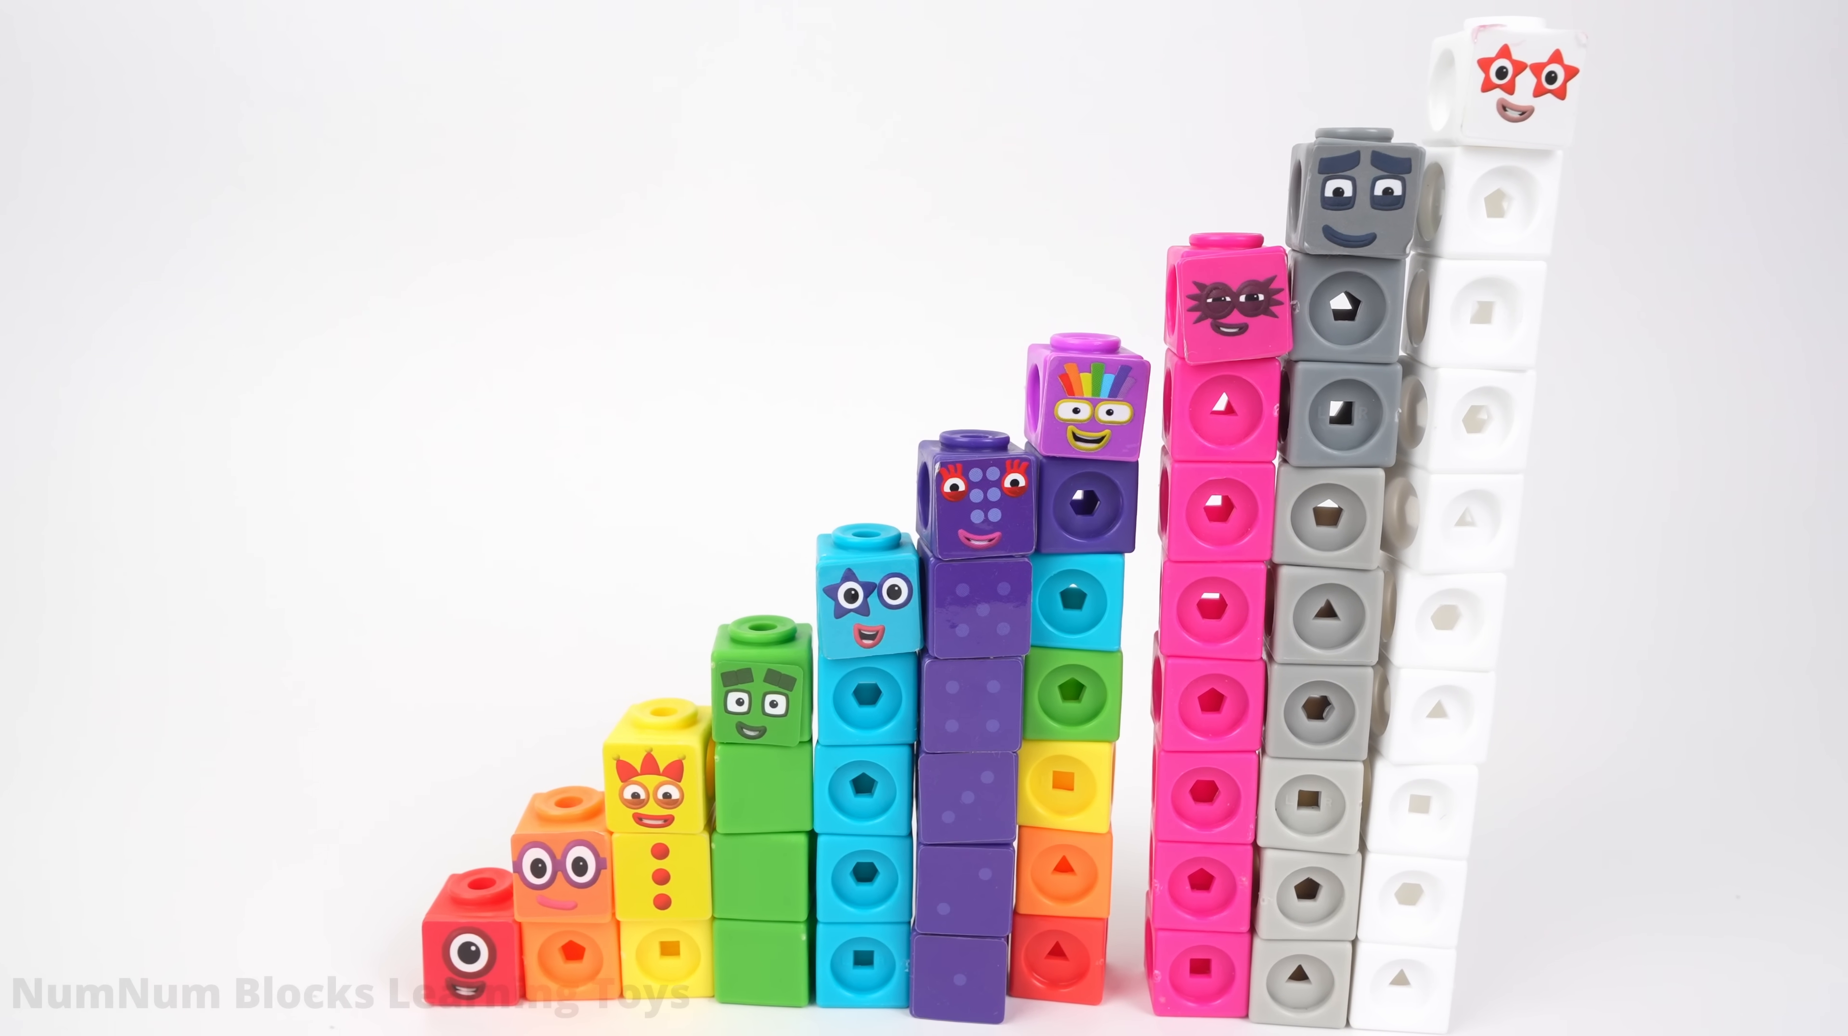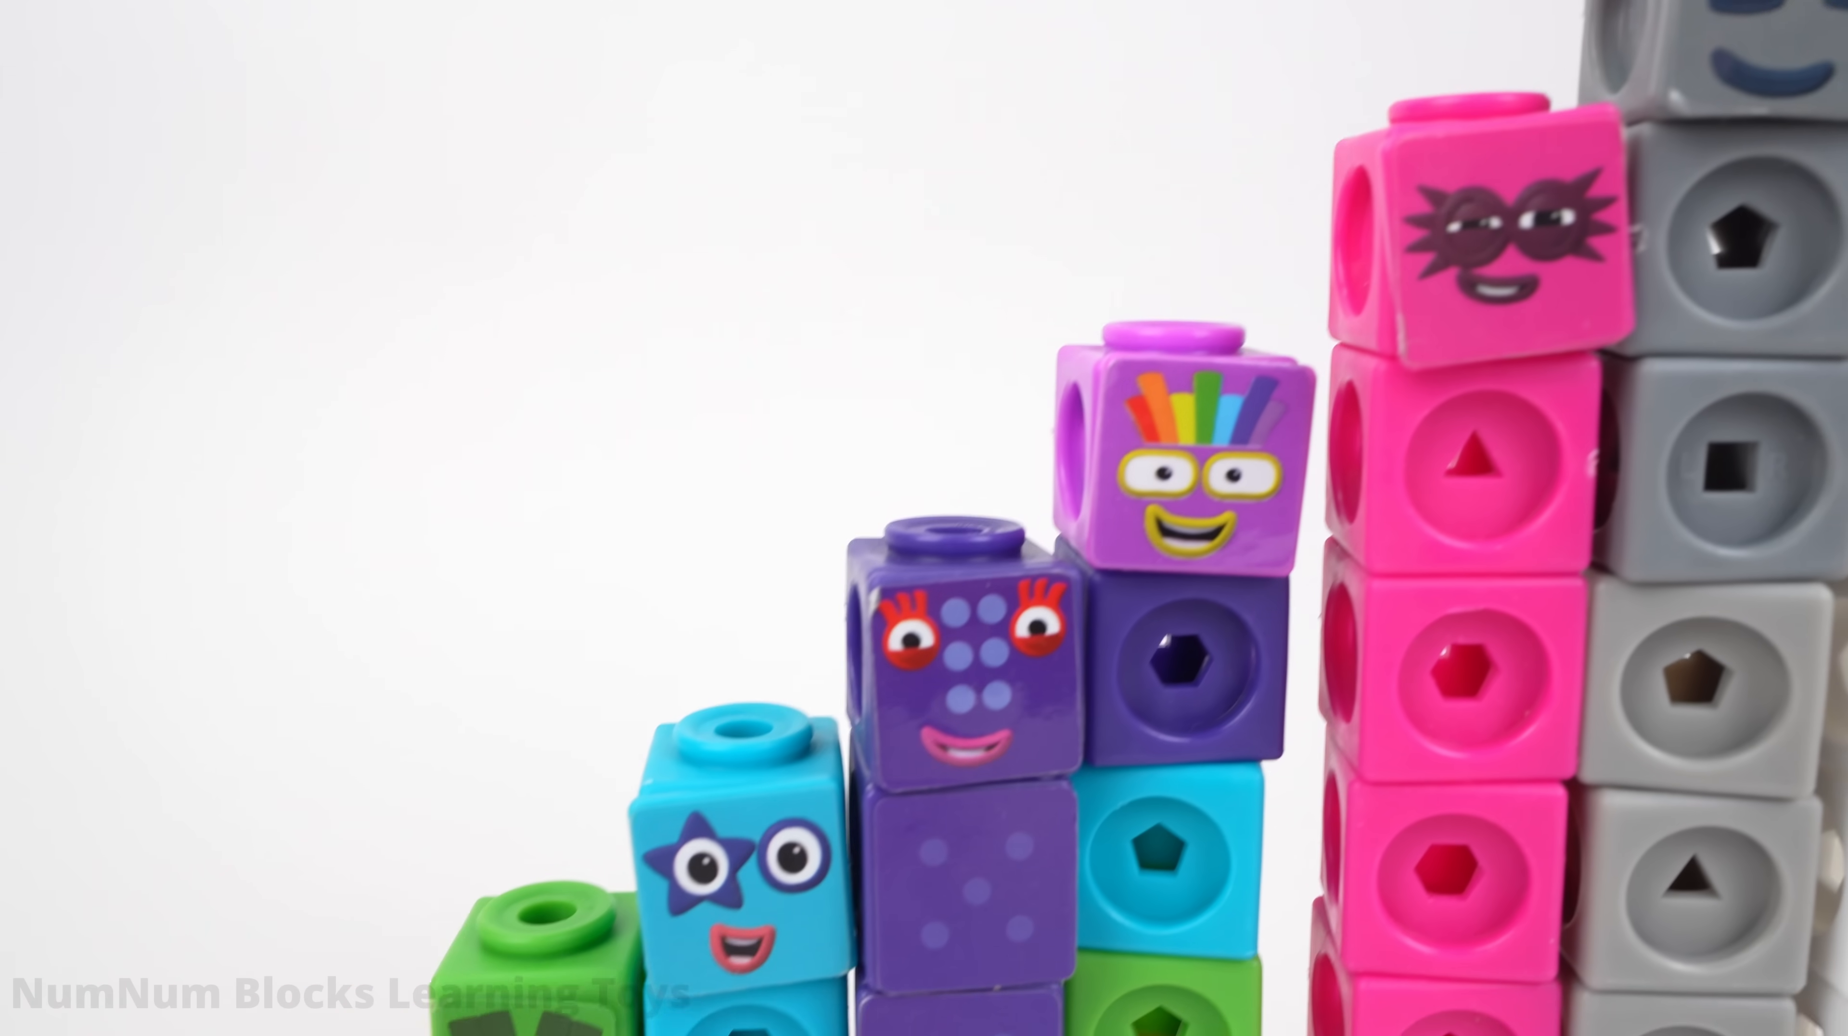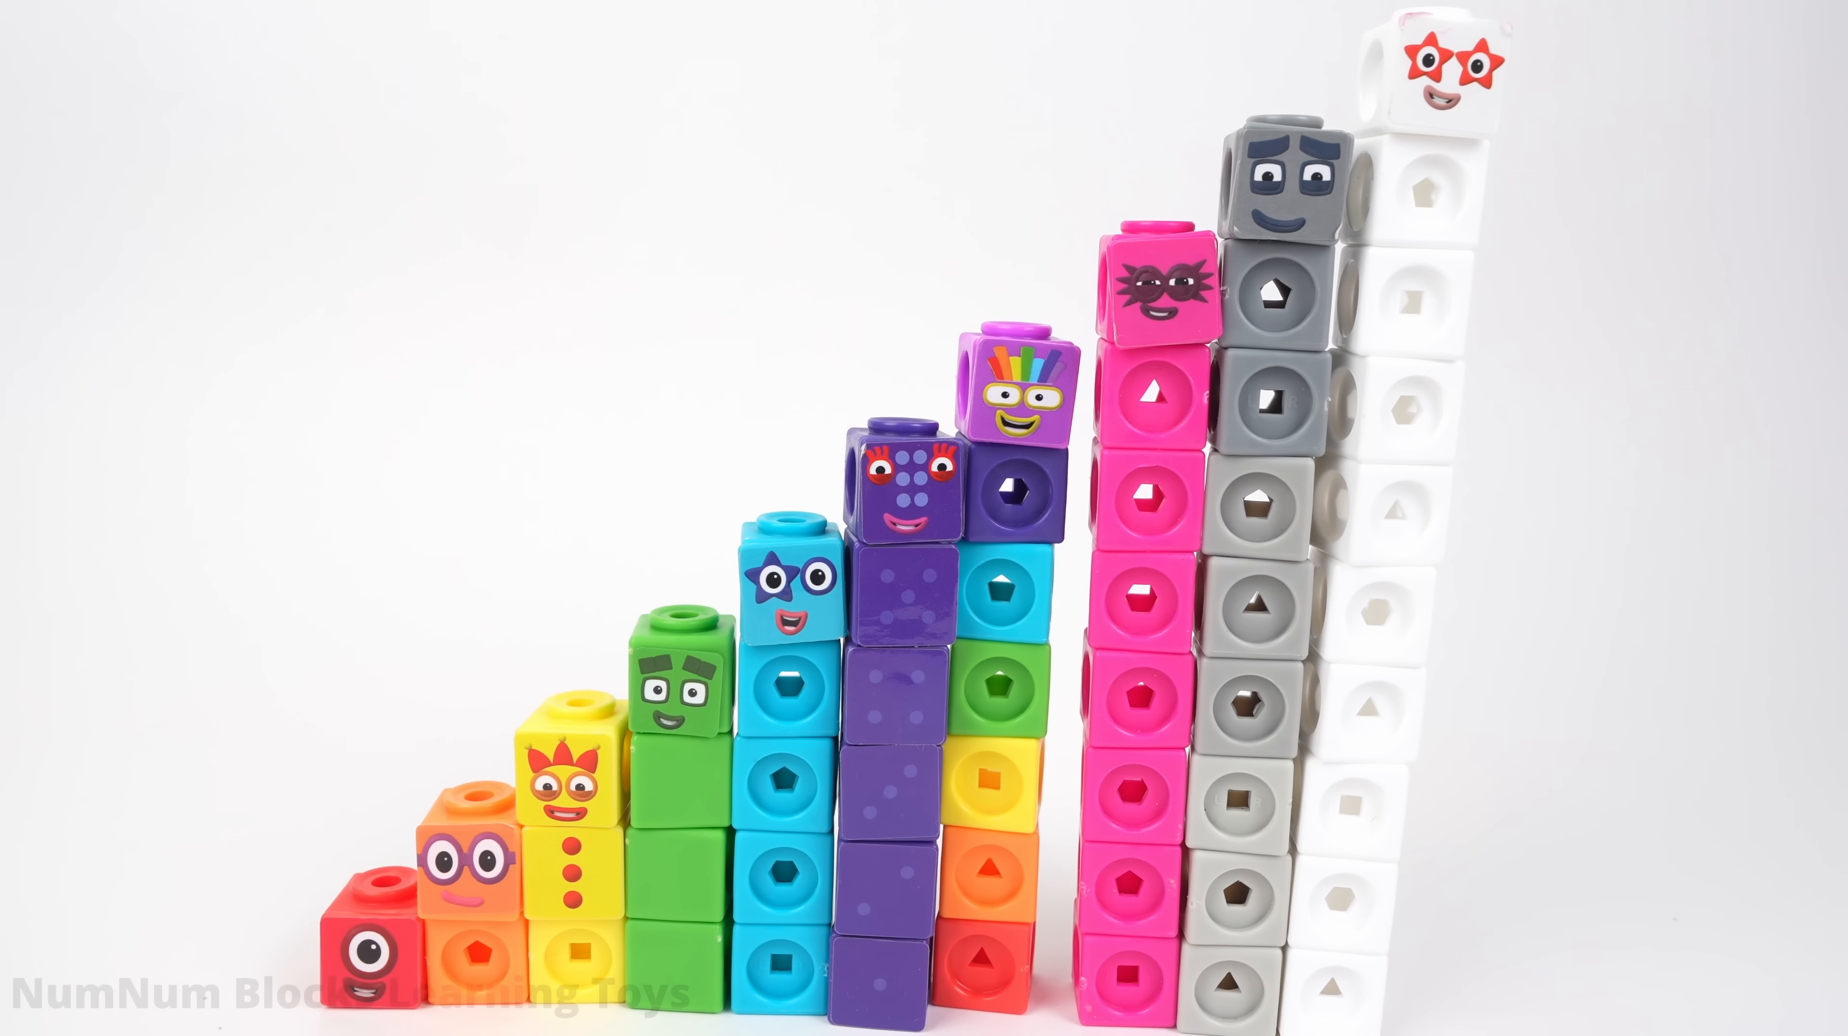We did it, team! We built seven's body by using two number blocks, four and two, to make six. We then used rainbow paper to change six's color into the colors of the rainbow.